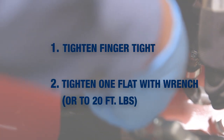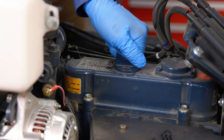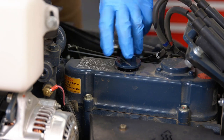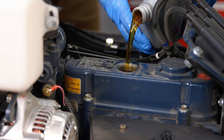After that, go ahead and install the oil drain cap back onto the tractor. Ensure that you do not over-tighten it. At this point, you can go ahead and remove the oil fill cap off of the top of the engine and fill it with the proper amount of engine oil. We recommend the continued use of VENTRAC full synthetic 10W-30 engine oil.